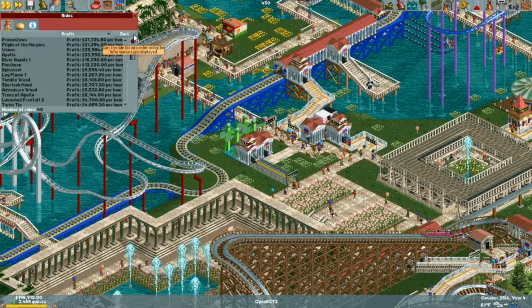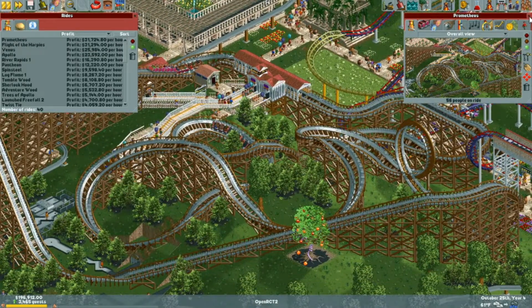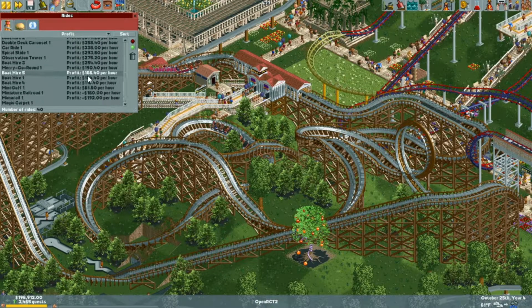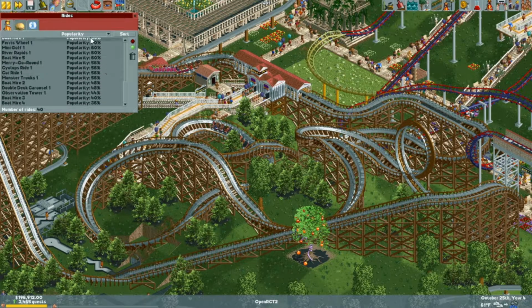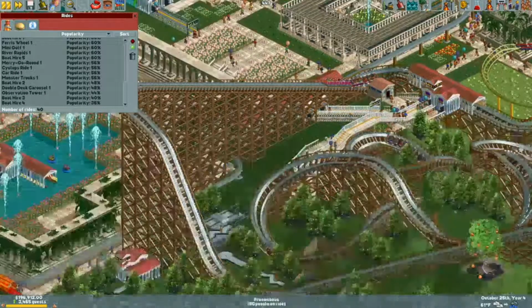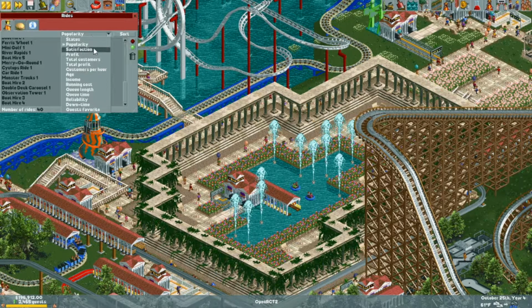So the most profitable ride is Prometheus, the wooden coaster, $31,724.80 per hour. The least profitable thing, well, apart from these, is Mini Golf 1, $61. Most popular ride, 100% for a whole bunch of stuff. Both motion simulator, both transport rides, Log Flume 1, Apollo, Tumblewood, Adventure Wood, and Sherlock Hood, and Go Kart 1. Boat Hire 4 is the least popular. Wait, that means even Boat Hire 5 has a higher popularity. What is going on?